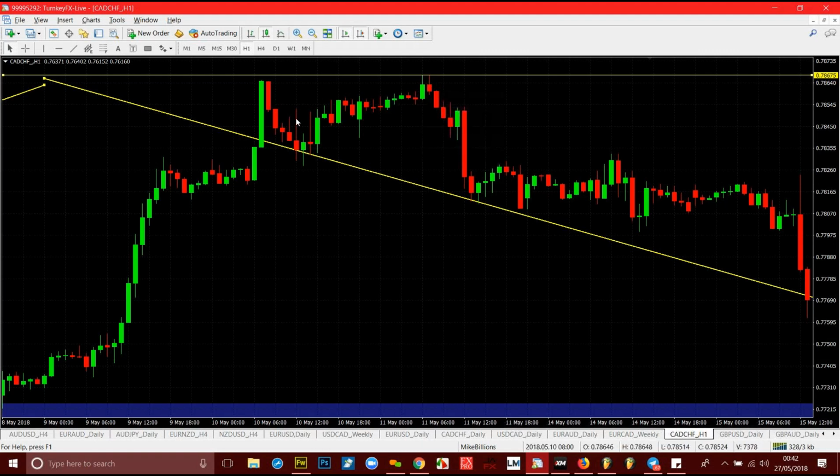It came in, retested. Remember that double top I told you about? This is an example of it. But then I could look for an engulfing candle. I didn't find any here. This is the one I found, this long one here. It's absolutely fine. I can still enter. I entered the trade at the close of this candle. When it closed, I took the trade. Let me make this right. And then I put my stop loss at the previous high, which would be here.